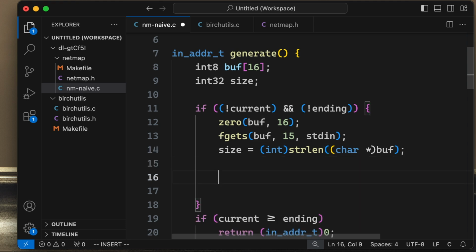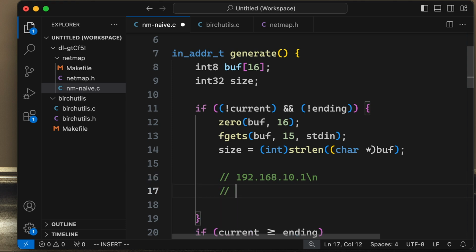So let's see. There is a couple of possibilities now. It can contain a real IP address, and it will end in a new line, most probably. It can also contain only the new line, or perhaps nothing. Yeah, that's basically it.